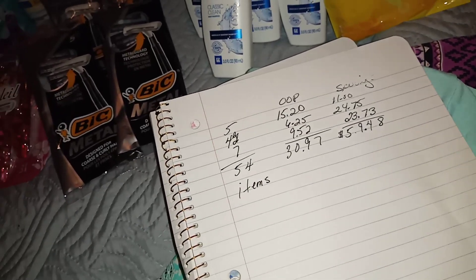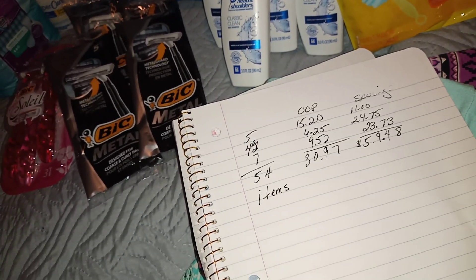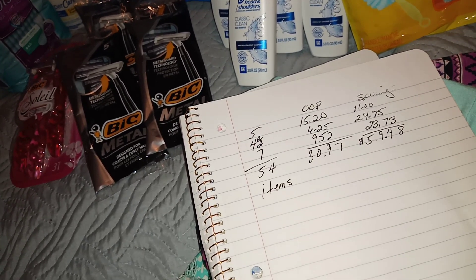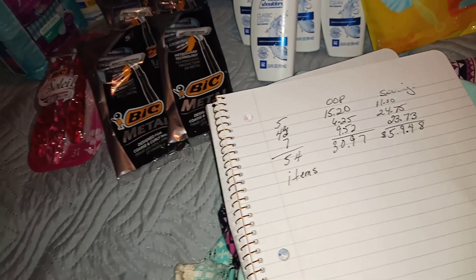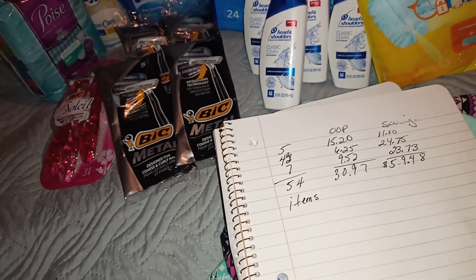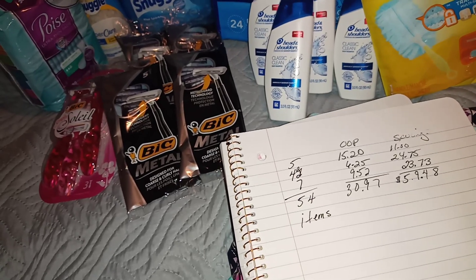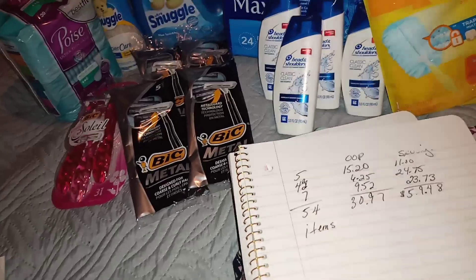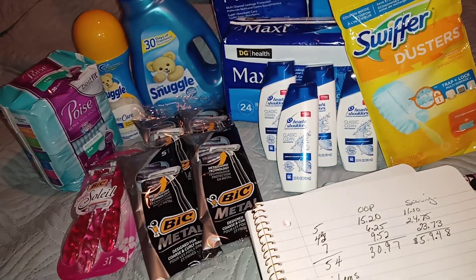These are deals anybody could do. You can stock up — pick one or two deals and do it until you run out of coupons or run out of money. Such as the instant savings deal. Someone asked how many times you can do an instant savings, and we have several coming up tomorrow in our preview. With instant savings, you can use it over and over again; you just have to do it in different transactions.